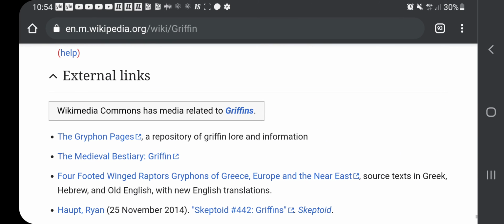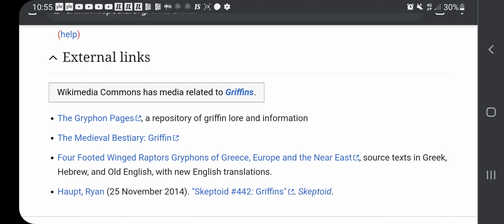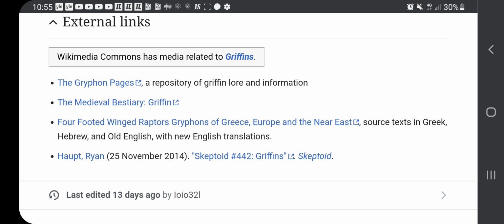So, probably the griffin, the unicorn, the lion, the eagle, and the dragon, they're probably all the same thing, just different cultural interpretations. But I was watching something about electromagnetism or magnetism and stumbled across a griffin, which is, in my opinion, basically the same thing as a dragon. Yeah, they're everywhere. You just have to have the eyes to see them.